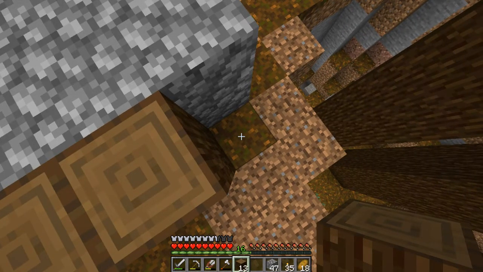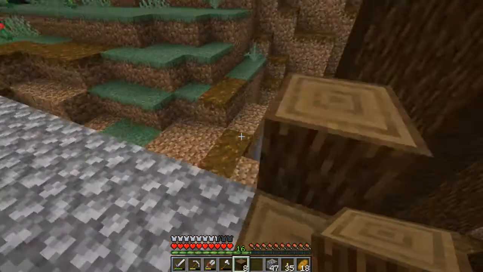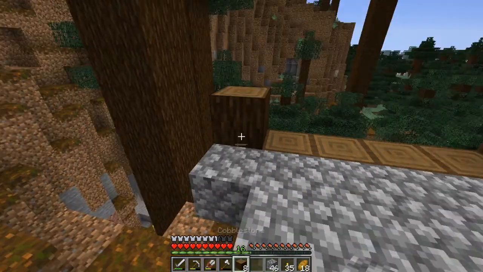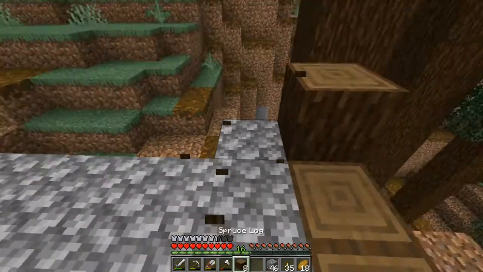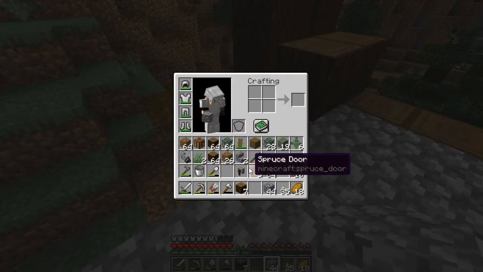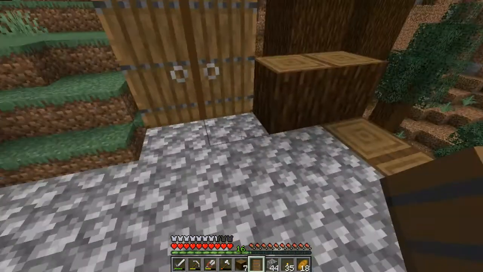I think what we're going to have to do is just go with the idea right now. And maybe, yeah, okay. Let's go with this. I don't want that like that. I want it upwards, like this, because this is where the door's going to be. We'll have a 2 wide door, because why not? There we go, and there we go.